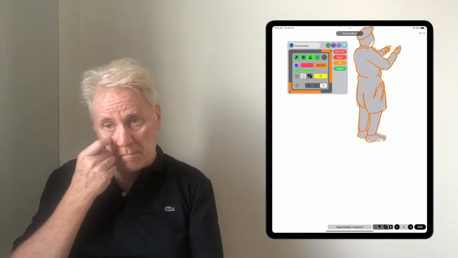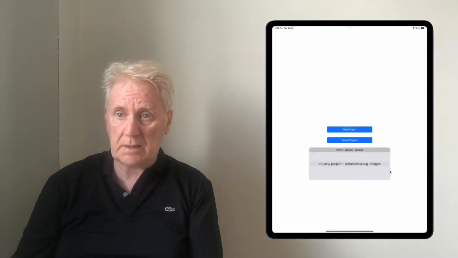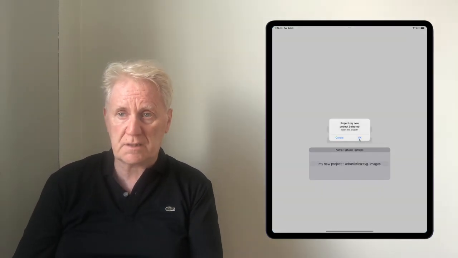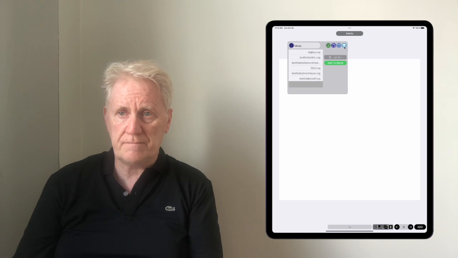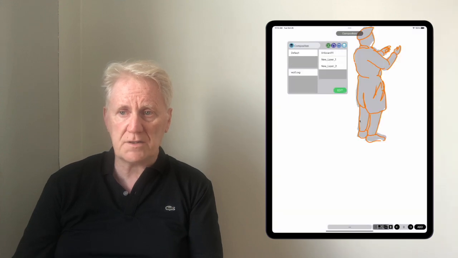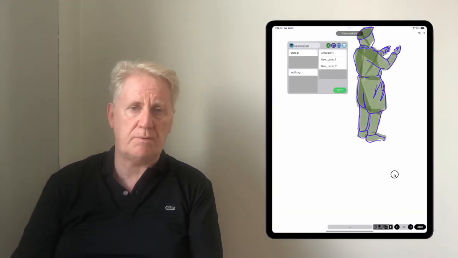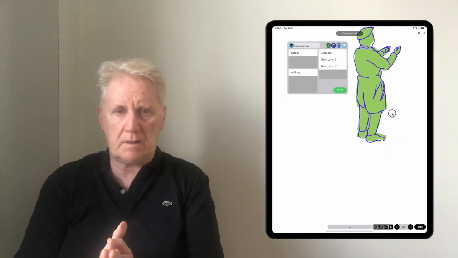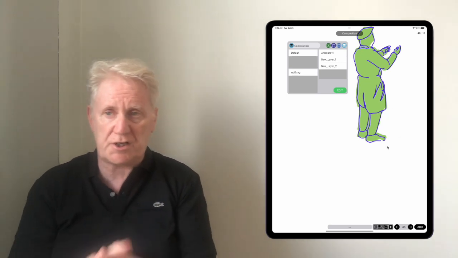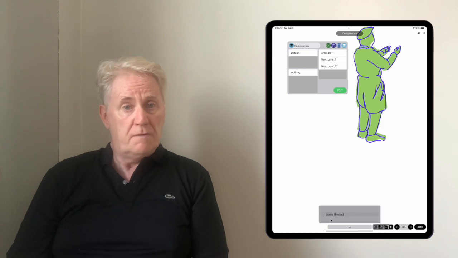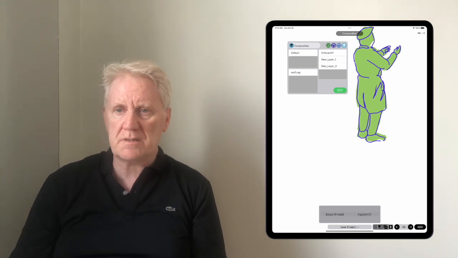Here we come. Go back into the project, find our composition, and now if I swipe, there we go. The lines are now blue. So we have two of the three main things that we can change demonstrated. Let's go on for the third time. Now the third one, let's get three times lucky.